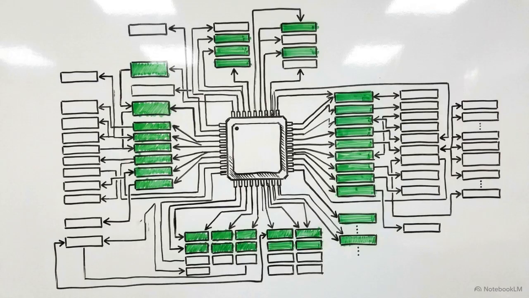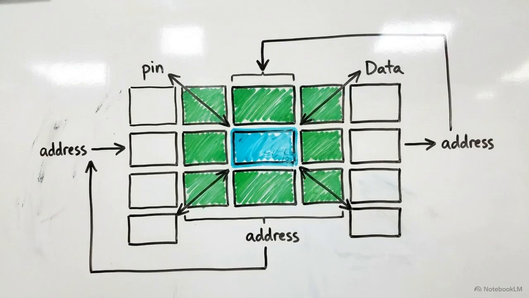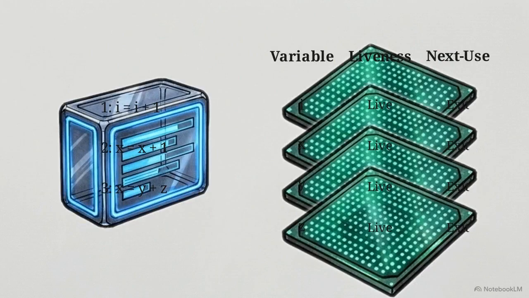To do this, it tracks a property called liveness. A variable is live if its value will be used again. The exact moment it is never used again, its register can be recycled for something else. This side-by-side diagram shows our single basic block of code next to a blank symbol table tracking liveness and next use. Determining this data requires a counterintuitive approach. The compiler must scan the block of instructions in reverse. This is called a backward pass.